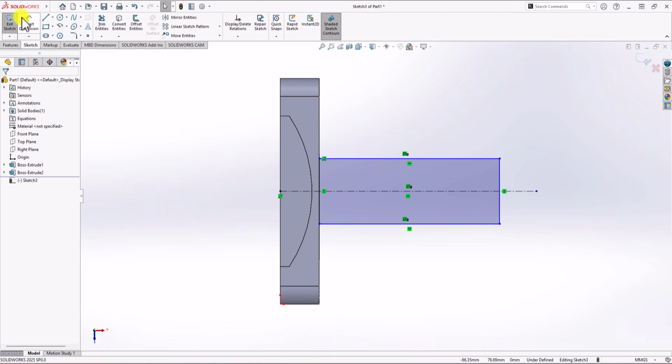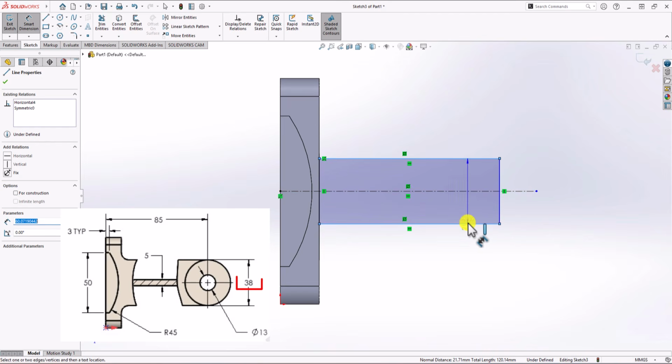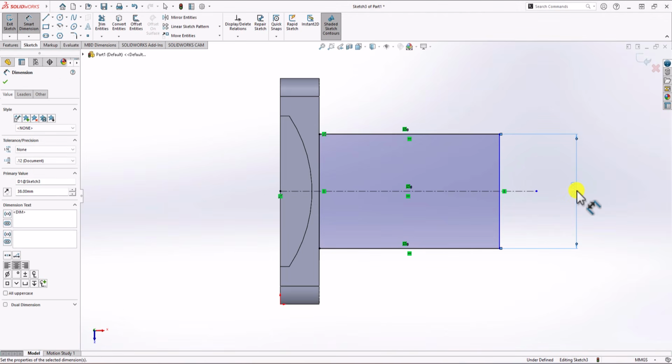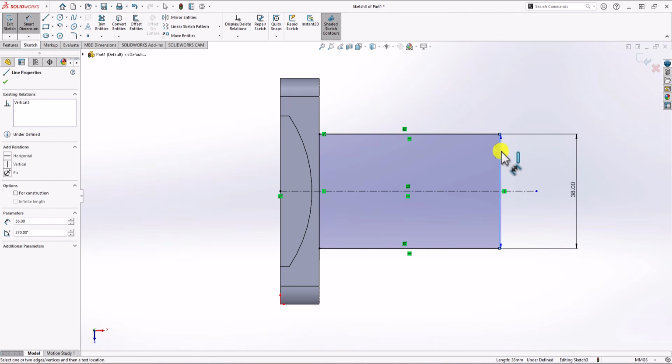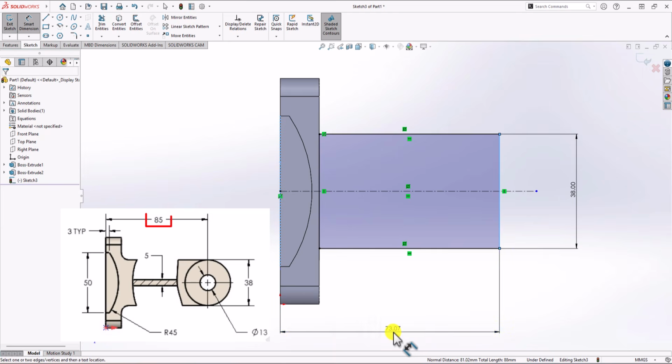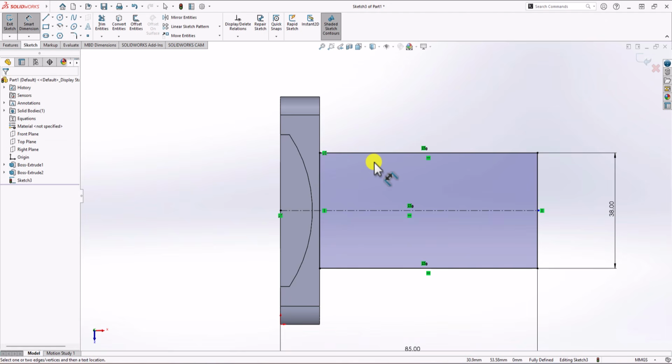According to the top view, the width of this rectangle should be 38 millimeters. So this is 38. According to the top view, the length of this line, or the distance between the right side and the left side of the geometry, is 85 millimeters. Okay, so now we have this rectangle. We need a fillet in this corner and this corner. Now here's the tricky part. If you look at the question, you see the fillet, but you don't see a radius for the fillet. And that's a challenging part. If we don't know the radius, how are we supposed to make that fillet?